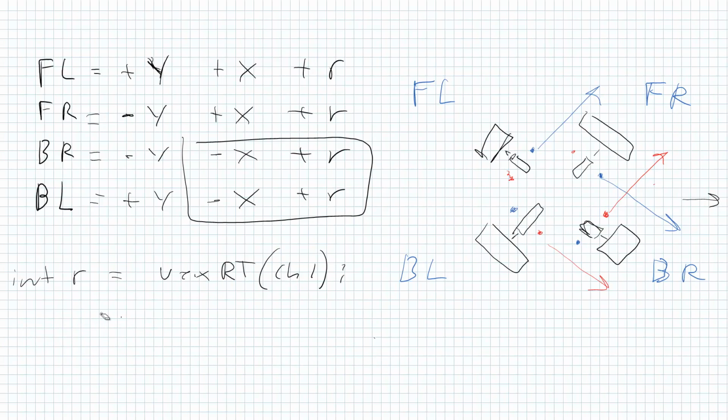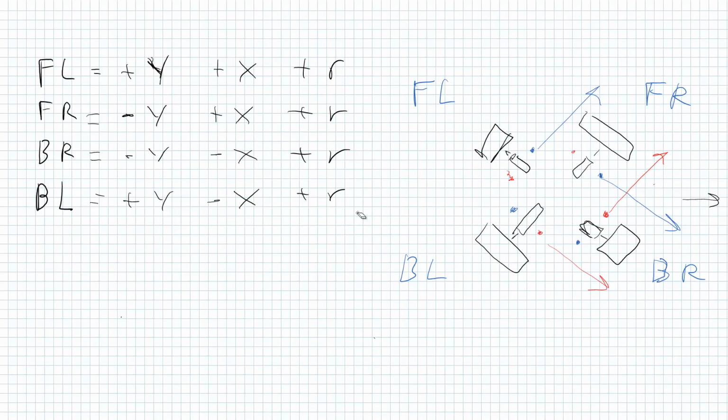I have some code posted which I will share on this thread that should provide a decent starting point for any Holonomic project. I don't want to say it's the gold standard, but it pretty much does what you need to do for this kind of stuff. And aside from that, that's pretty much the basics. The only tricky part is to make sure you get your signs right, and to really understand which way the motors are turning and which way the joysticks orient. A little bit of playing around with printf statements and watching the way things work can get you in the right direction. But this is pretty much the idea in a nutshell. So thanks for watching.